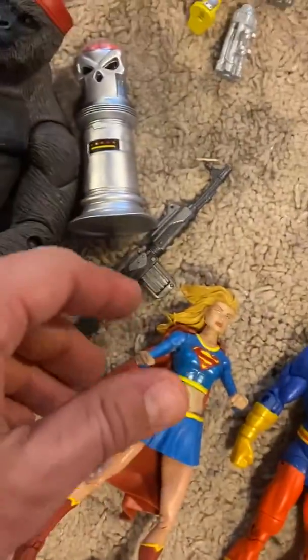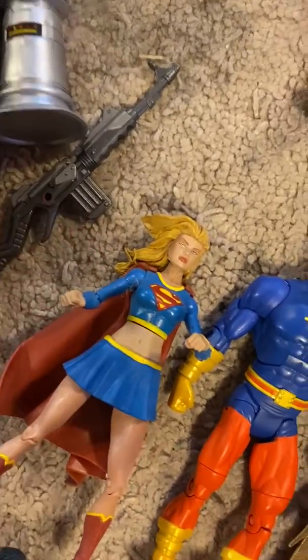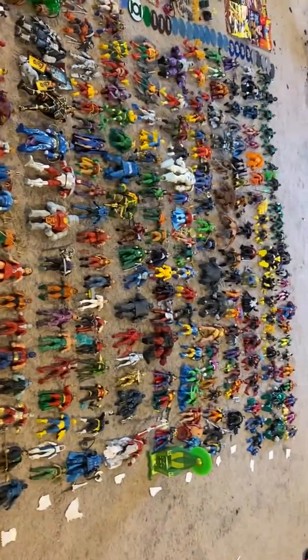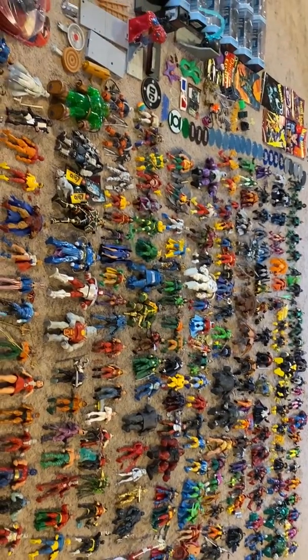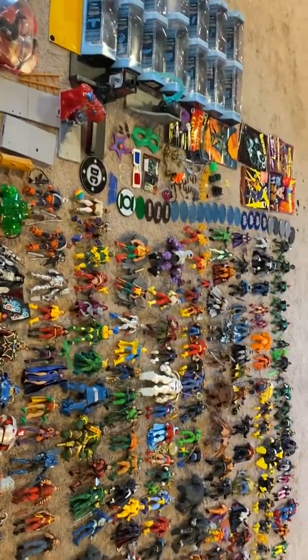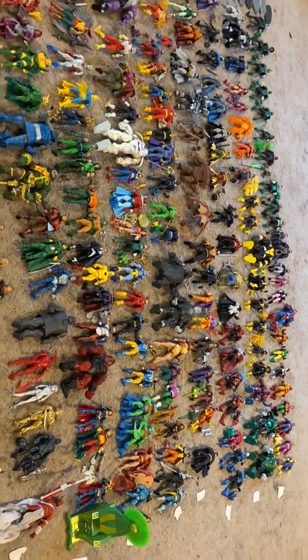And the same is true, I believe, of Supergirl. She can move up and down, her elbow works great. She cannot swivel that right arm. Left arm's fine. Both of those have been super glued. I don't know of any others in this whole collection, guys, that are damaged or super glued. Timberwolf from the Legion of Superheroes set has an arm that pops off the peg, but it's not broken. It pops back on and it tightens up just fine. But I thought that he was super glued, but he's not.